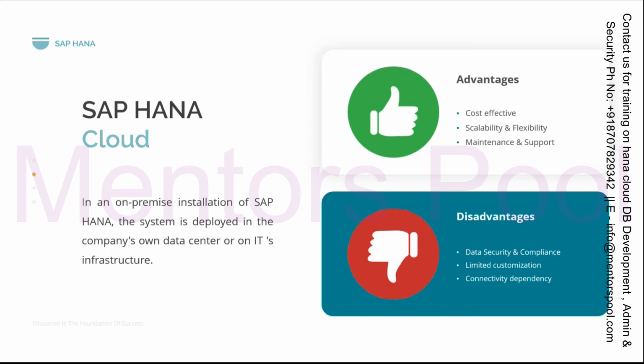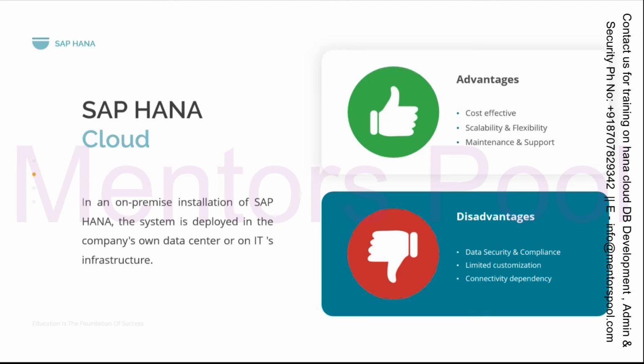Second is scalability and flexibility. Cloud installation offers greater scalability and flexibility compared to on-premise installations. Businesses can easily scale up or down their resources and services as their needs change from time to time, without the need for significant investment in additional hardware or infrastructure. Right? So scaling up your system does not mean buying more hardware or infrastructure, but rather simply means adjusting your quota limit or subscribing to new services in SAP BTP.